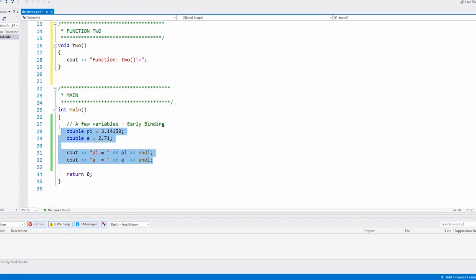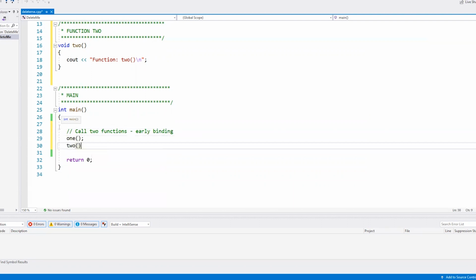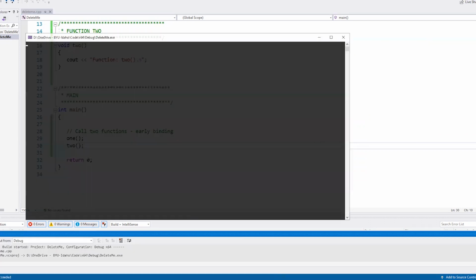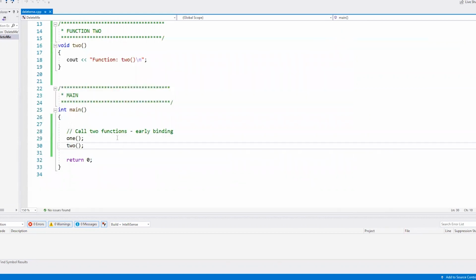Now, when I'm finished, I'm going to call these functions using the traditional method. I'm going to say, hey, call function 1 and function 2. And when the compiler encounters function 1, it's going to jump to where function 1 was compiled and execute that code, and then when it encounters 2, it's going to jump to where 2 is compiled, and it'll execute that code, and that works as we expect.